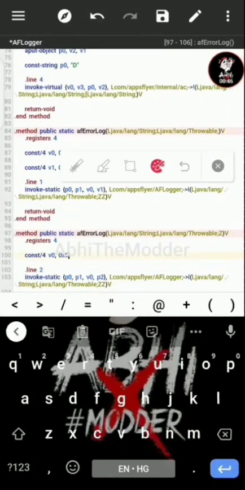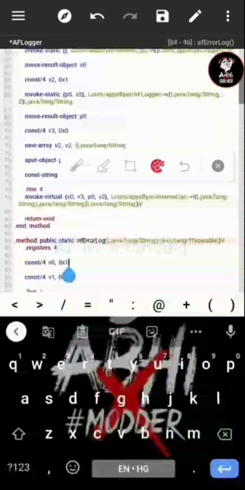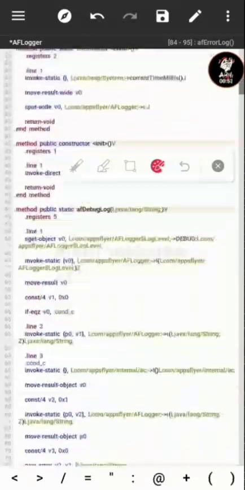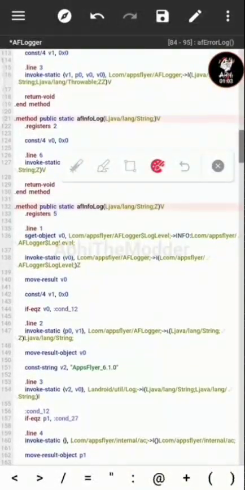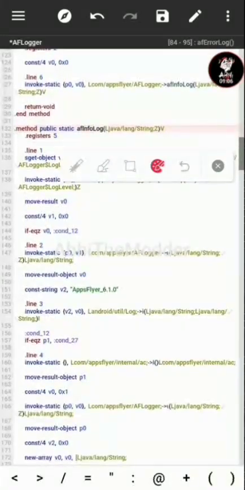Oh, why is it sending error logs? Okay. Info logs are disabled. AppsFlyer 6.1.0.